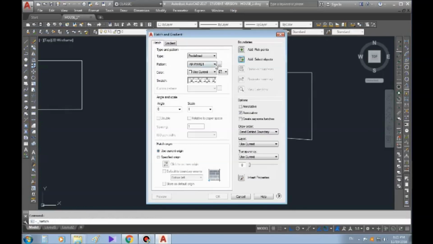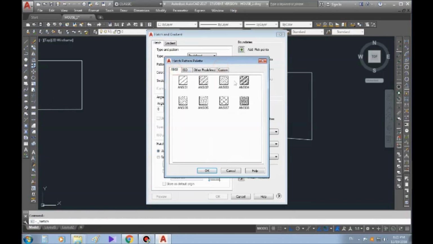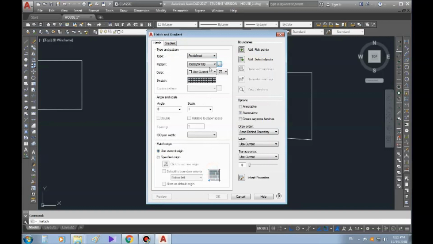There are a lot of different hatches. This is a basic one. This one is if you need to show some metals or dashed lines, you can do that, especially when you have insulation.